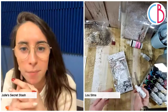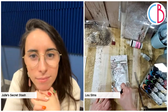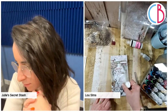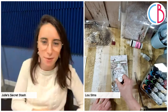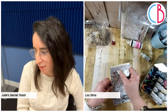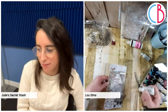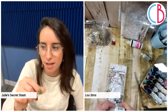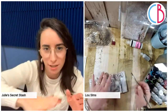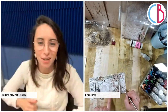Do you have fake snow? It never works for me, but yes, I know what you mean. I just get it everywhere. Me and glitter are like that as well. It just goes everywhere, and then I will never use it again for a long while. Yeah. What I try to do is use this glue pen to put little spots on the card, and then put the fake snow on it, and then it's like you have some snowflakes going on.